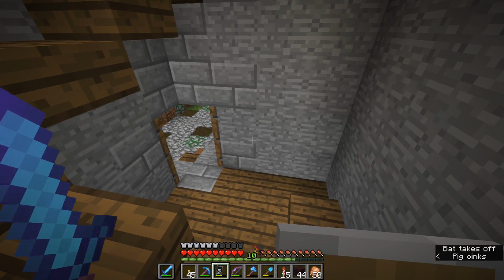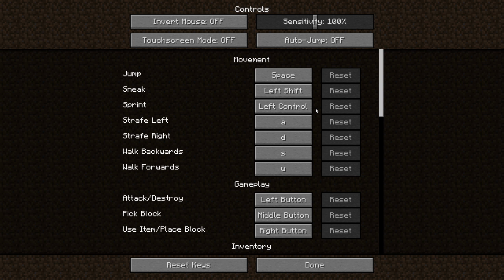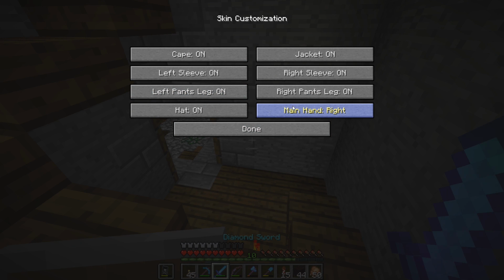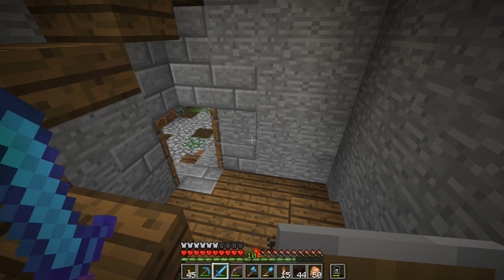I'm not left-handed, so I don't tend to invert the controls, which you can do, by the way. I'm pretty sure in the control options here, you can... It's not invert mouse. Where is it? It's in skin customization. There we go. If you go to this, you can actually change your main hand. So if you are a left-handed person, you can actually have this oriented like so.